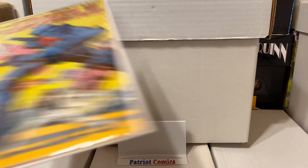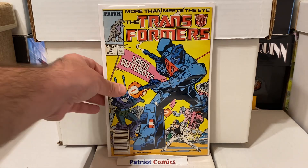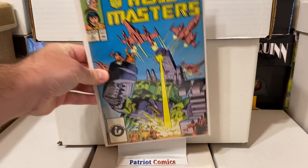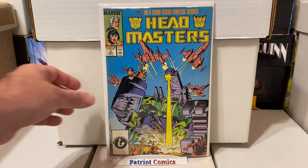They also had issue number 32 in a newsstand — it's got a little Dinobot in the box up top, really cool book. A little bit later in the run as well, not a super low print run, but still very cool to find that one in the dollar bin. And then the last book is the Transformers Headmasters, a four-part miniseries — this is issue number 2. It's not anything special, but it's just another miniseries from the 80s-90s Transformers run. Happy to find that one for a dollar.